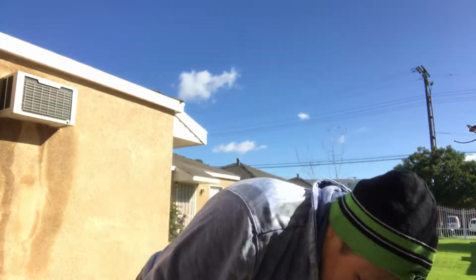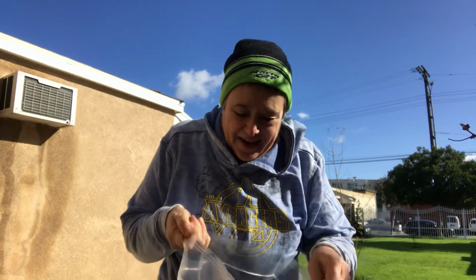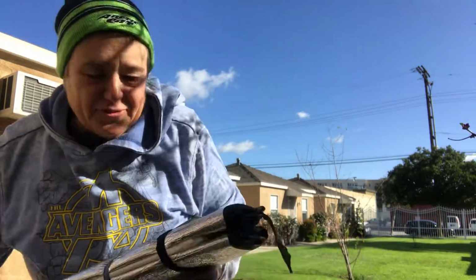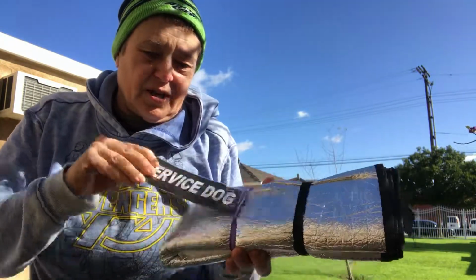My husky service dog is going to be hitting the trail with me, so I want to show you his setup. Finally we have a sunny day. It was raining and hailing and lightning and flash flood warnings, so I decided to get his pack all ready. So first up, this slides on top of the pack.